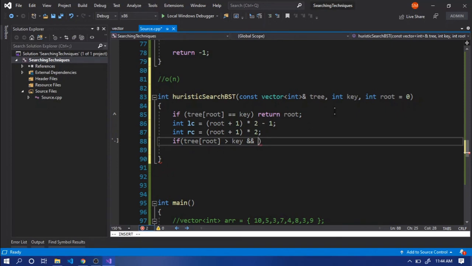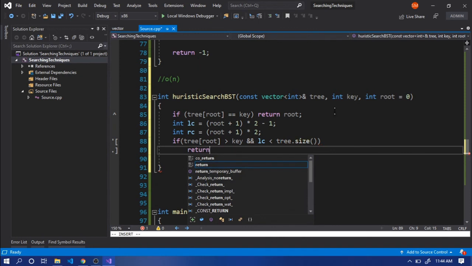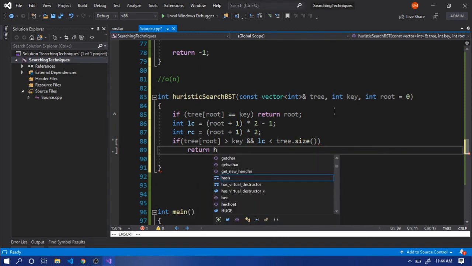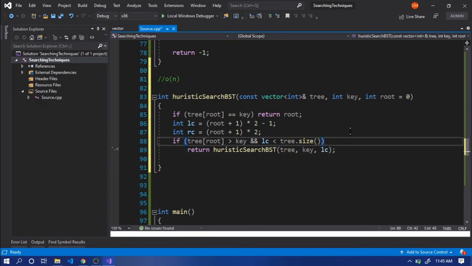So if the left child LC is less than tree.size, then we can simply return heuristic search BST in the left subtree: tree, then the key, and then our left child. And we can do the same thing for the right child.